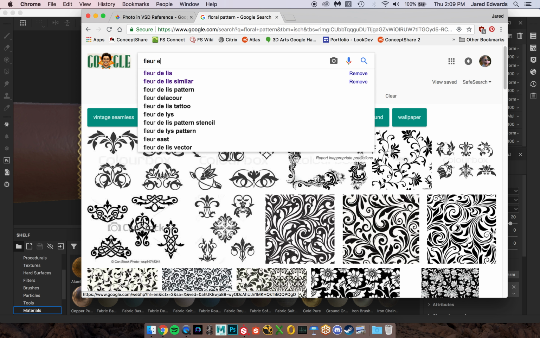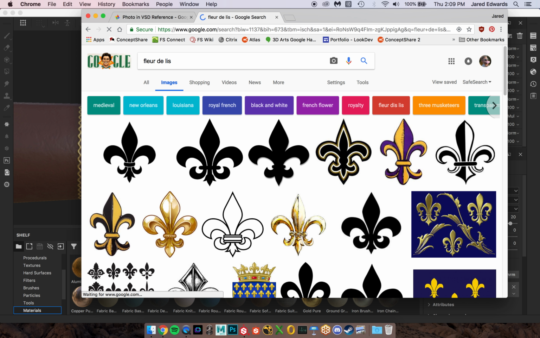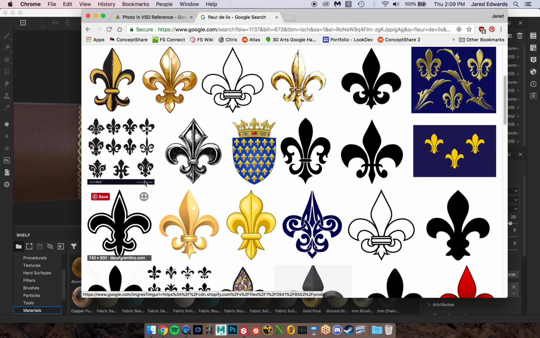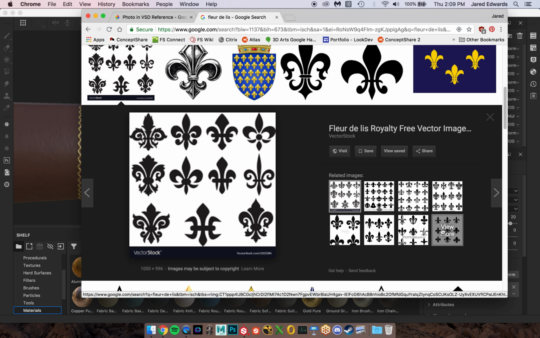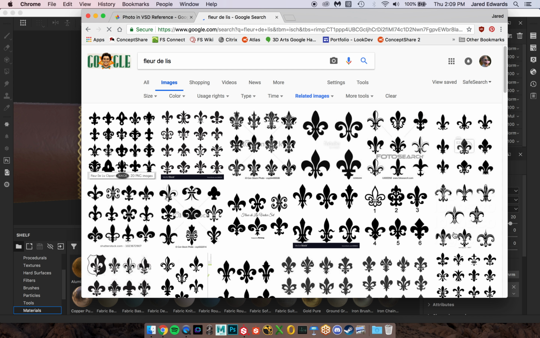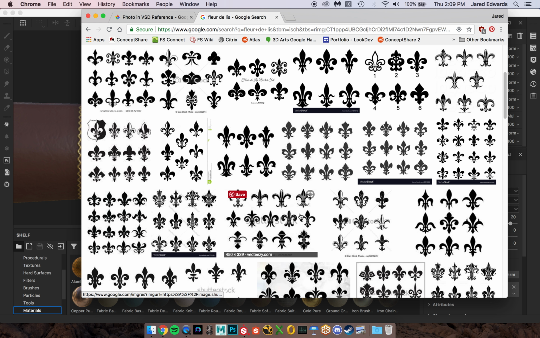It's also really similar to the fleur de lis. And if you're a New Orleans Saints fan, you've probably seen this before, of course, because it's your team logo. But the fleur de lis is pretty similar to what we're seeing on the side of the book. So if I found an image like either of these two right here, I could try hitting view more on this one and maybe get, oh yeah, we're getting way more common results that are a pretty good match. And I don't think we're ever going to find that exact symbol. So getting a complete one-to-one is probably not going to be very feasible in this case. So we're just going to find something that works pretty well.